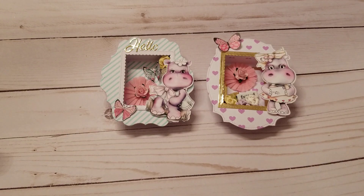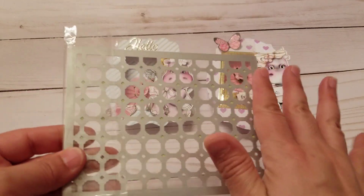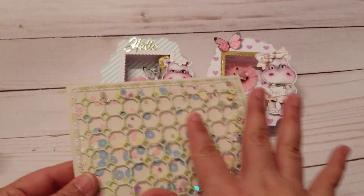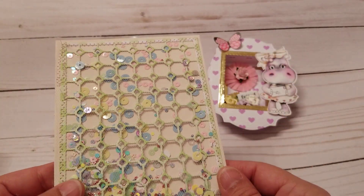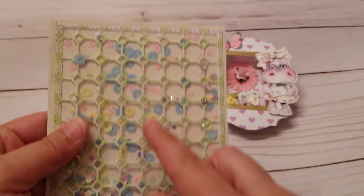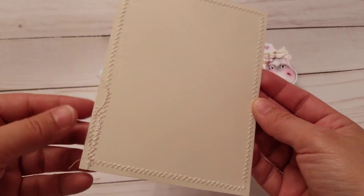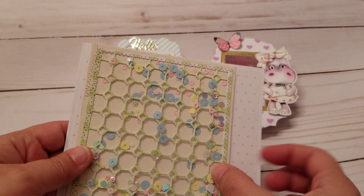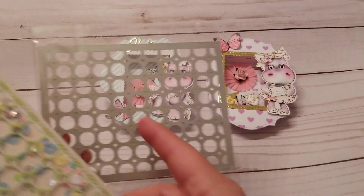Since I'm here, I wanted to show you real quick — I was also using this die. It's like a card base die, and look at the shaker! I die-cut the pattern paper and then used plain paper in the background, and I stitched all the sides. Not bad for my first stitching! You don't see this because it's going to go on top of a card base. This is the card base — once I decorate it — but I just wanted to show you real quick that these big dies are perfect for shakers.